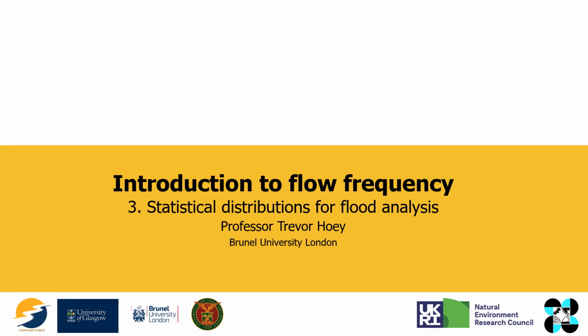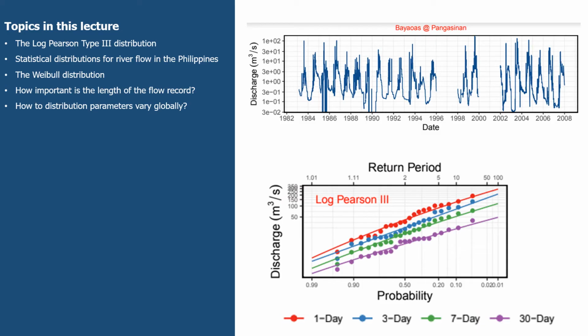Hello, this is the third in this series of 8 short talks about introduction to flow frequency. I'm going to have a look at some of the statistical distributions that can be used for flood analysis. We'll look a little bit at a very commonly used distribution, the log Pearson type 3 distribution.